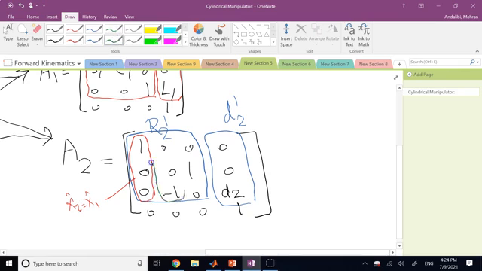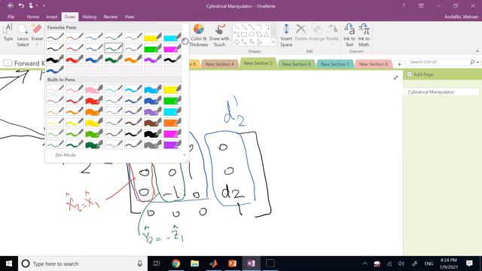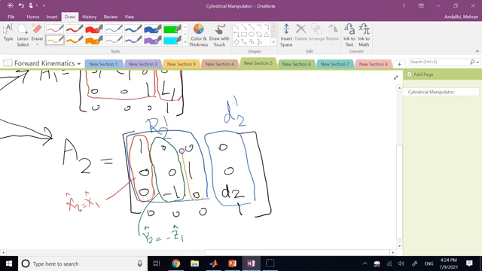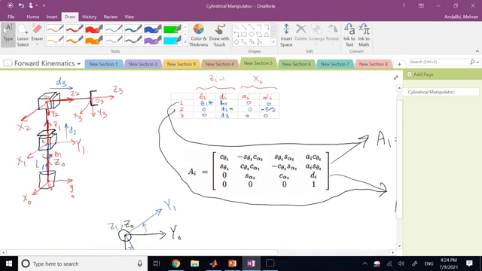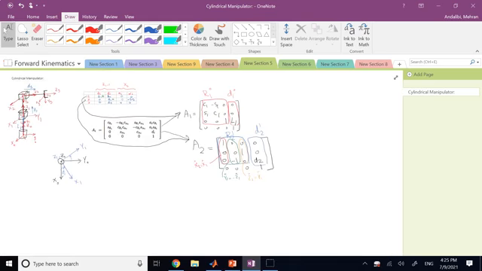The next one is telling me what? This is for y2. This one is telling me that y2 is negative z1. You see, because the z component is the only one there and it's negative. And this last one is telling me that z2 is y1. Is that right? Let's go look at it. If you look clearly, x2 and x1 are the same, y2 is negative z1, and z2 is y1. So you see clearly those columns, each one had a very clear meaning, exactly according to what we can see.